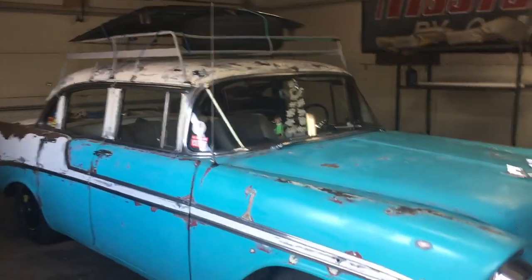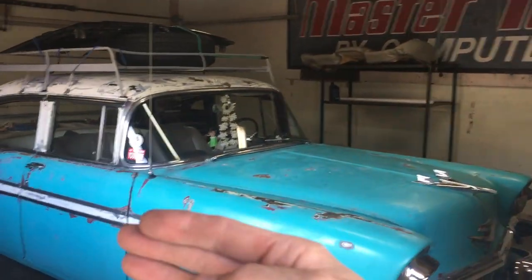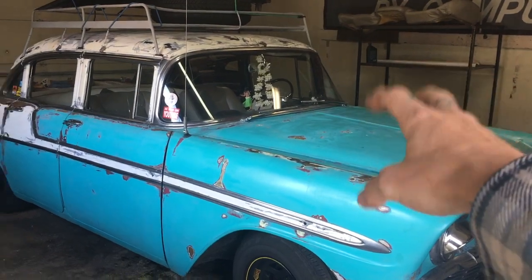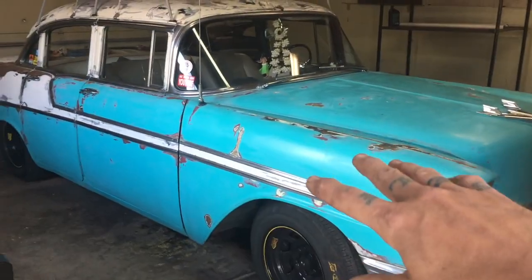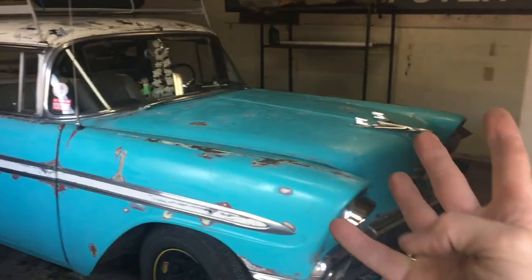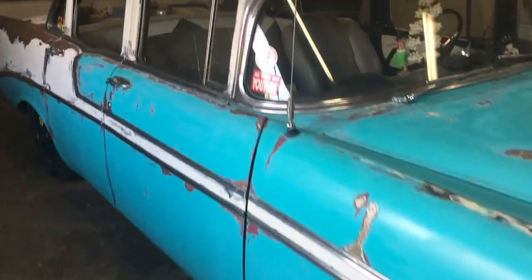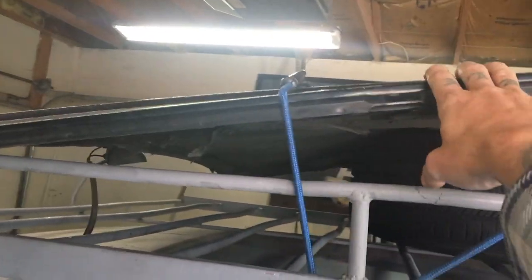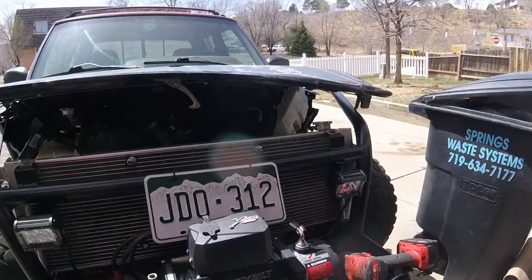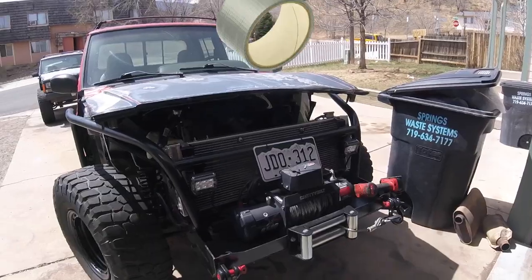This is a quick update. The plan is to empty out this garage, park the car over there, pull the body off, put it here, start the four-link, the C-notch, tower notch, whatever you want to call it — airbags on board, air to power the tank, chop the body, channel it. The only thing stopping me from putting the Jeep on the road was nothing, but I wanted to put this hood on. Now that I have a hood, I can put an air filter on it, cut the corners off, latch it down.